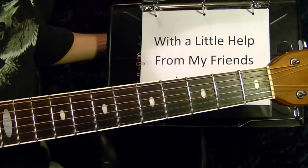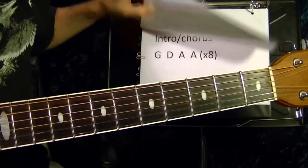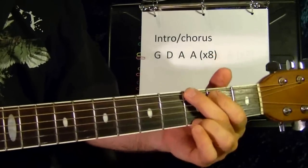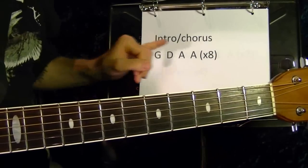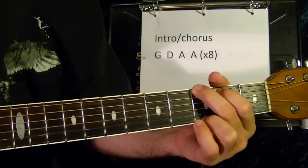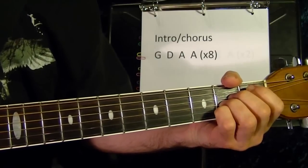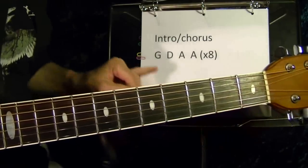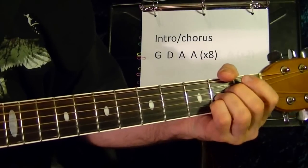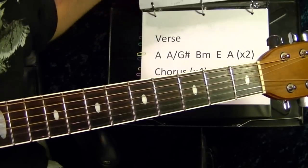Next song, With a Little Help from My Friends, Joe Cocker. Okay, this is the acoustic version, sort of arranged. I know there's a lot of great electric guitar playing in it though. So the intro and the chorus are the same. I'll play it first. You play that eight times.